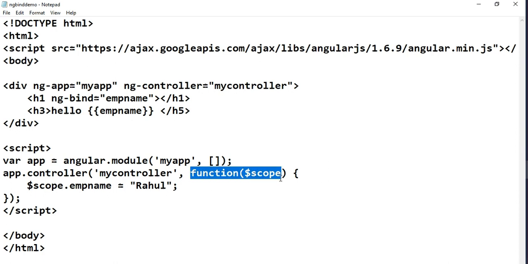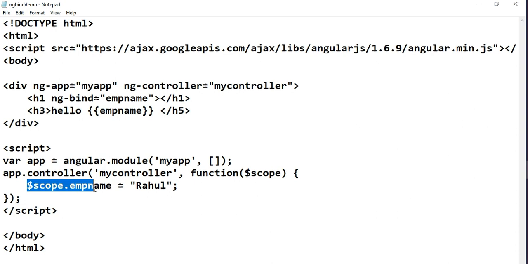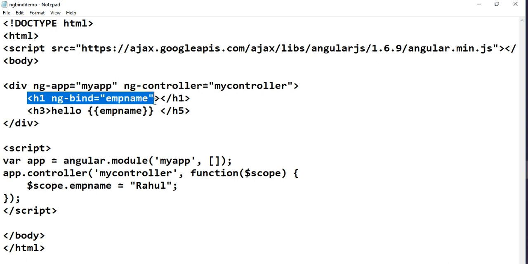Using the scope object you can access model data, or add additional variables to the model data. In this example I have added a variable called empName whose value is Rahul. So h1 ngbind equals empName means Rahul will be printed on the screen.